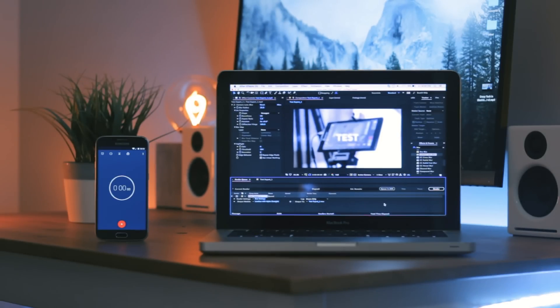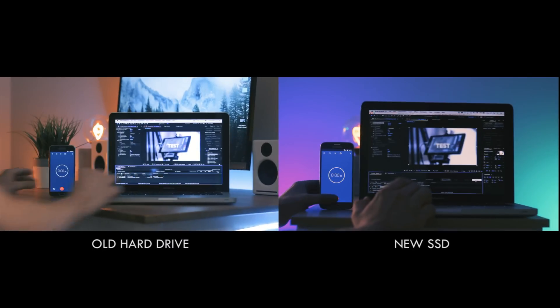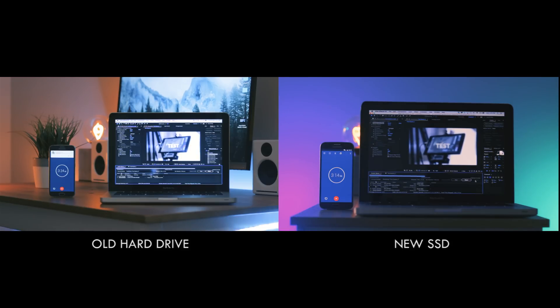In After Effects I took that exported clip, reduced it to 5 seconds, applied the processor-heavy Camera Lens Blur effect with a blur radius of 24, and exported to a lossless with alpha video file. The old machine completed the render in 4 minutes 44 seconds; the new SSD took 6 minutes 34 seconds. I should note I had to increase the blur radius to 25 on the SSD machine to avoid it retaining cached render data, so the longer time doesn't mean the SSD is slower. What these tests do tell us is that upgrading your SSD will have little to no effect on heavy processor tasks like rendering — if your machine is already fast in those areas, the solution may be to increase your RAM.